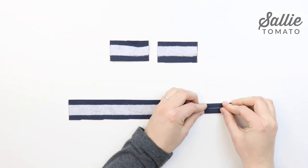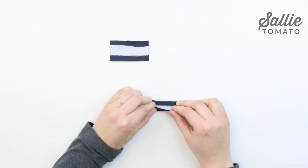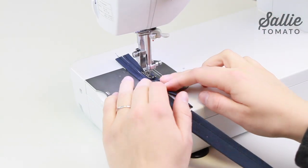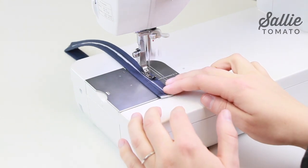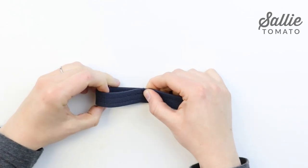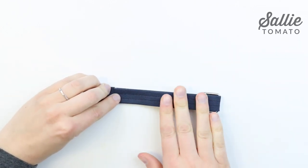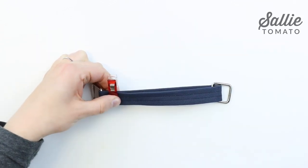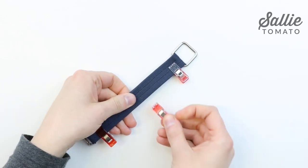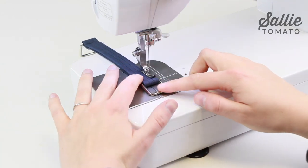Next, we're going to work on making and attaching the back handle. Center and fuse your batting to the wrong side of the handle and each handle connector. With wrong sides together, fold each length side of the handle to the center, then topstitch an eighth inch from the raw edges. Repeat for both handle connectors. Slide both rectangle rings over the end of the handle. With wrong sides together, fold the handle matching the short raw edges and adjust the rectangle rings so there's one ring on each end. The raw ends should meet about three quarters of an inch from one of the folded edges. Then topstitch a rectangle, sewing an eighth inch from the side folded edges and about a half inch from the hardware. A zipper foot or narrow foot will help you stitch close to the edge and hardware. After sewing, make sure you turn over the handle to confirm you caught that join.